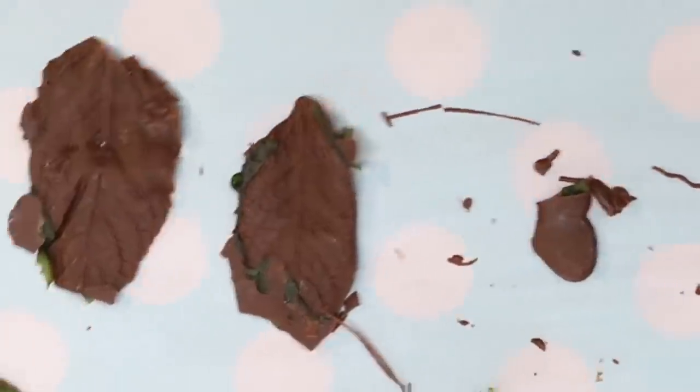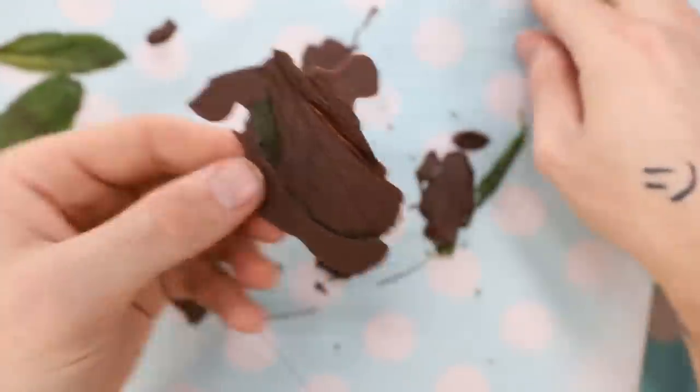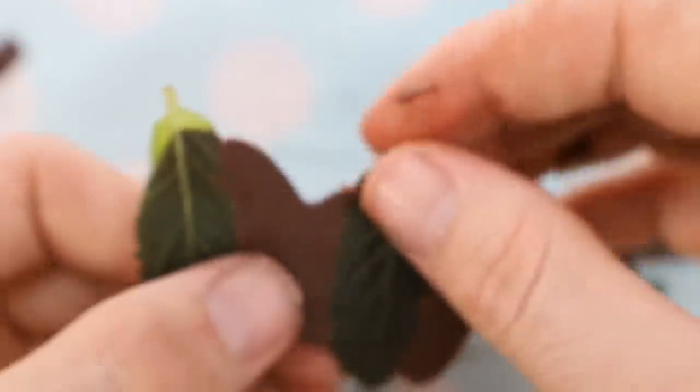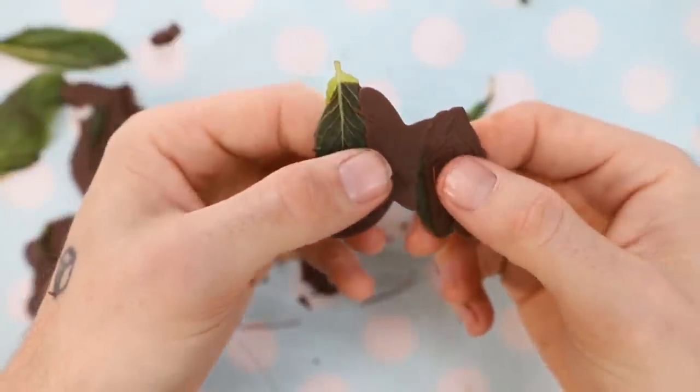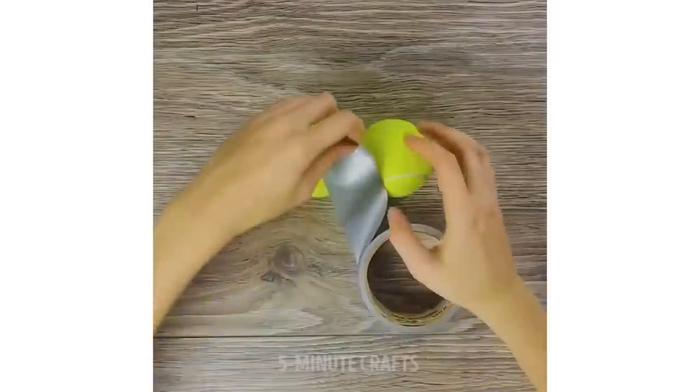They're a little funky, but that's fine. Third one. Oh, that one didn't turn out too bad either. Wow, dude, that's kind of cool. And here's another one. This was the funky leaf one. That one kind of turned out okay. And here's our last two. Dude, that looks so neat. Not bad. Okay, so I'm gonna go ahead and say that this works.